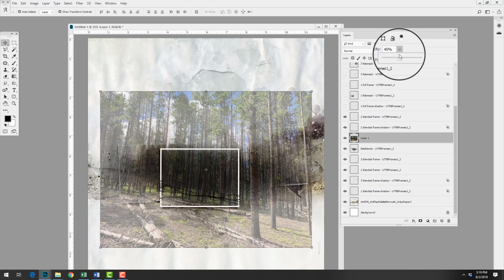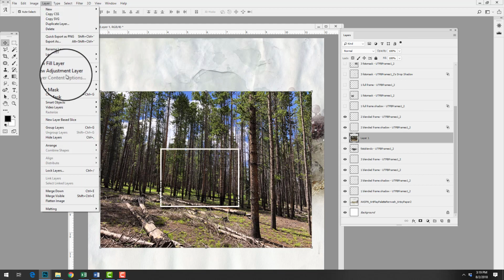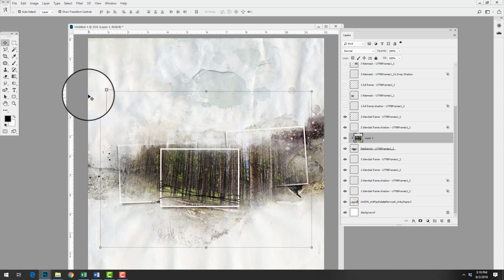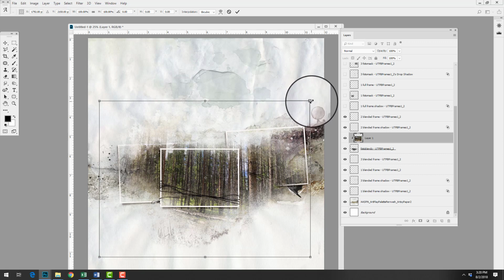I'm going to go ahead and increase that opacity that I reduced earlier, and then you're going to go to Layer, Create Clipping Mask, or use the shortcut Alt or Option, Control or Command plus G, and this is going to clip your photo to that mask. And then from here it's a matter of moving the image around to get the best fit for your photo.